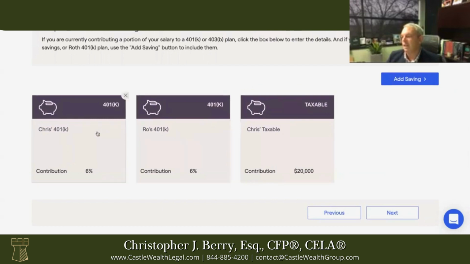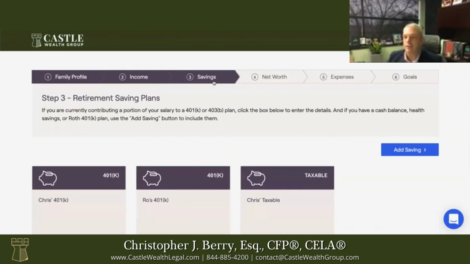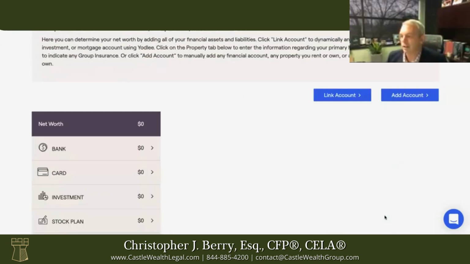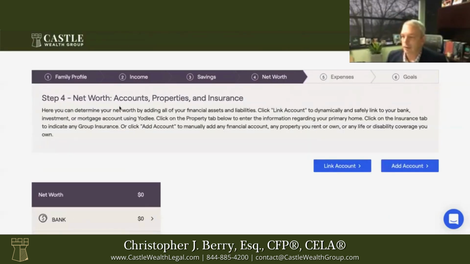Now, a lot of our clients are around retirement age. So they're retired, and they might not have wages. They might not have current savings. So this would only be if people are in an accumulation phase, not a distribution phase. A lot of our clients are at preservation or distribution, or just about at it within the next couple of months. So the savings part, we don't do a ton, just because most of our clients are around retirement age or retiring. So now we're into the net worth inputs.